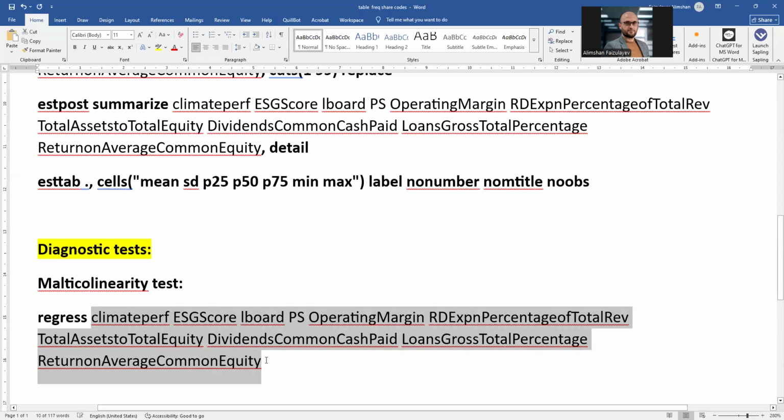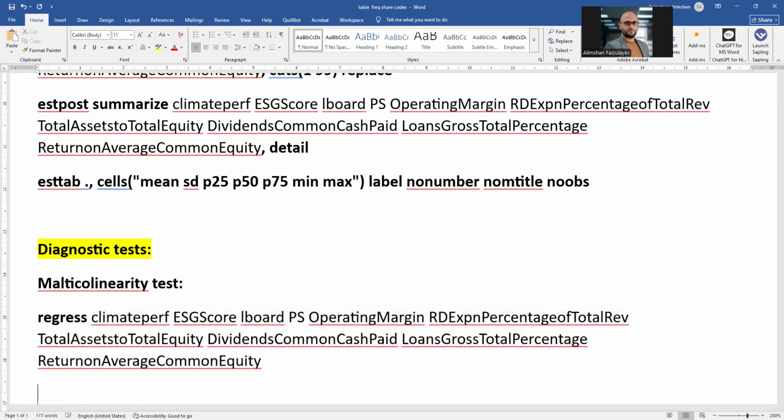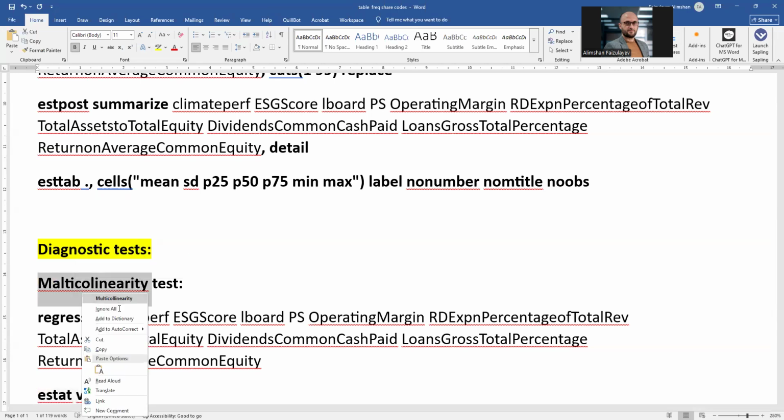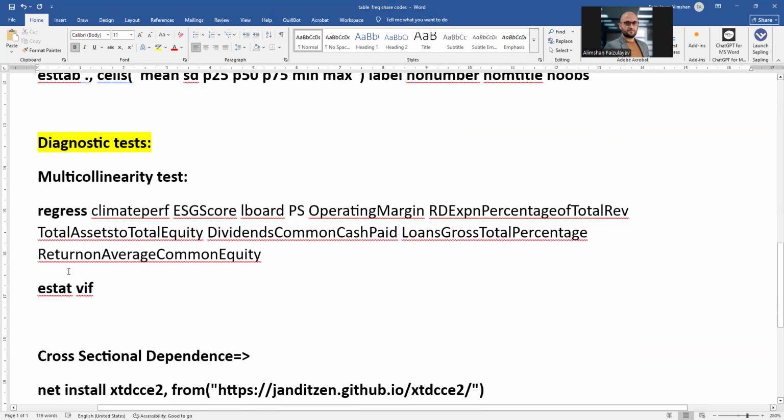I put the regress. Then after that, you do estat vif, and once you have it here, multicollinearity, okay. This is the coding. If it's less than 5, it's the best range that you could have, meaning you don't have any multicollinearity issue. This is the first thing.